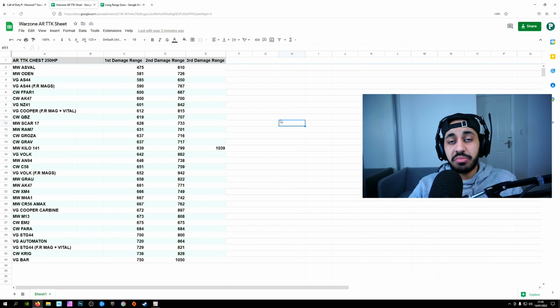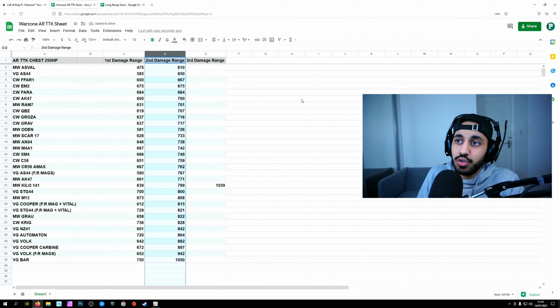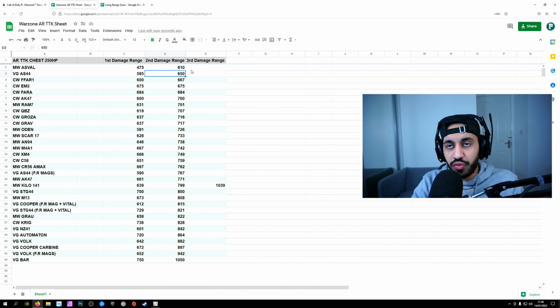Now let's do the exact same thing with the assault rifles as well. So we've got the assault rifles ordered now in terms of the long range TTK, because that is where most of your engagements will be if you're focusing on a long range build for a weapon anyway. So the Vanguard AS44 did get an adjustment to its recoil, so it will be a little bit easier to use.